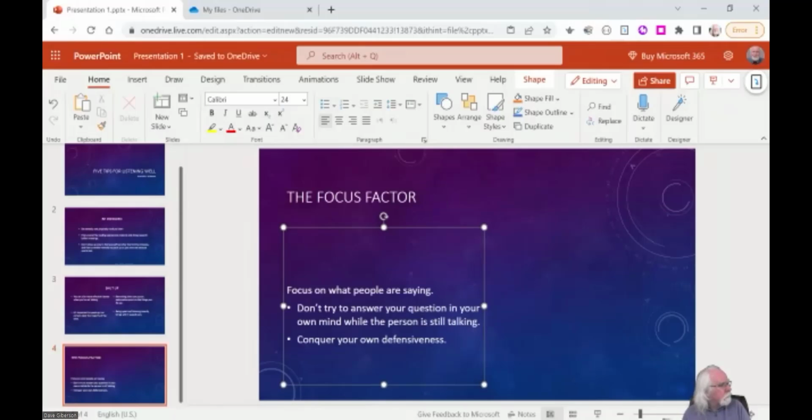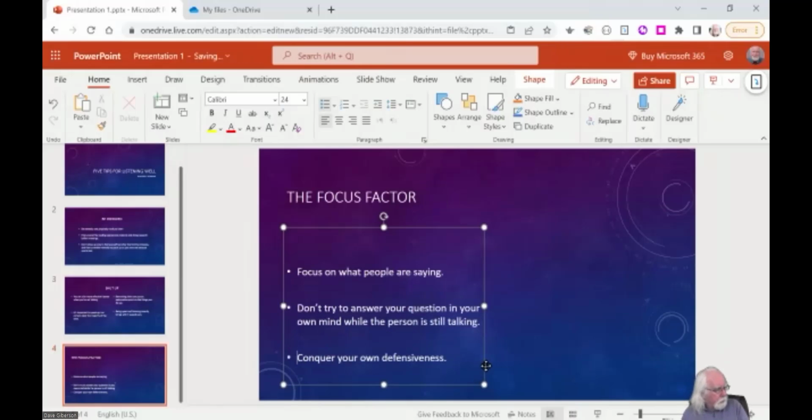Oops, not what I meant to do. Undo, undo, undo. Okay, I wanted to put the space there and there.